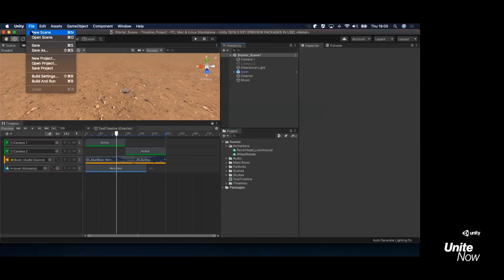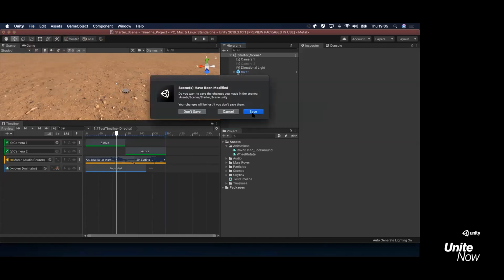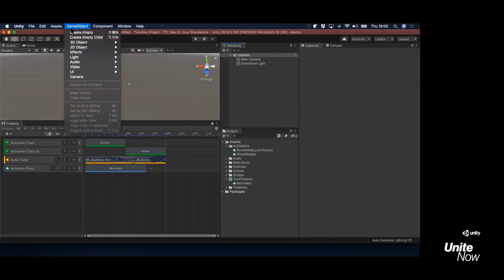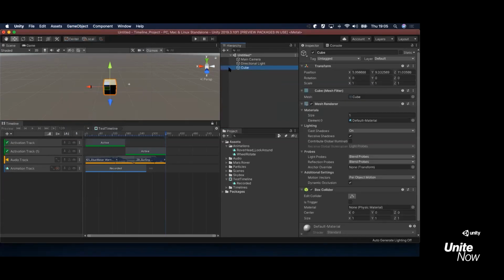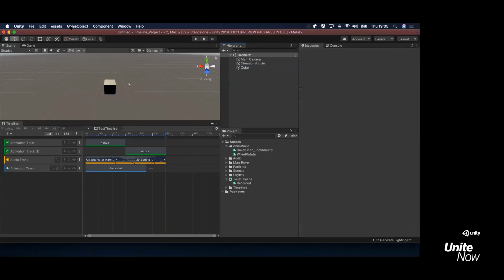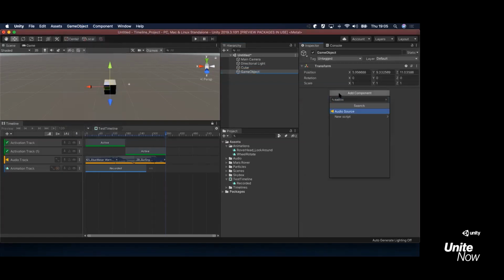Let me create a new scene, completely new and empty, with one object, and this object will be our rover here. So I will create an empty object, add a playable director, and drag in the timeline we created previously.